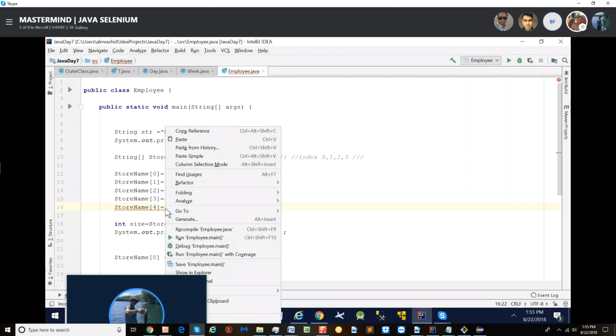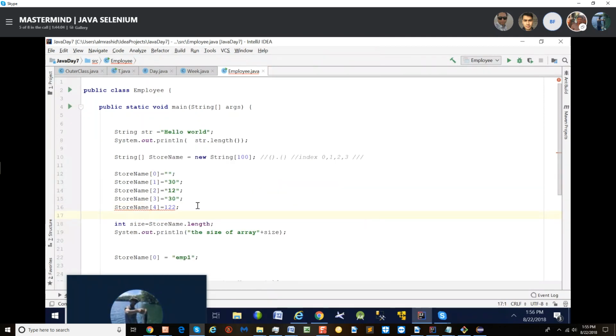So how do you say it, how do you make this problem understandable? Like line number 16. Line number 16, right? How would you say why there is an error? Because you put 100 values for the array, but you put the 122. If you put the 100, then it should be fine. No, it's not like that. Because this is integer type, but you are calling a string type.